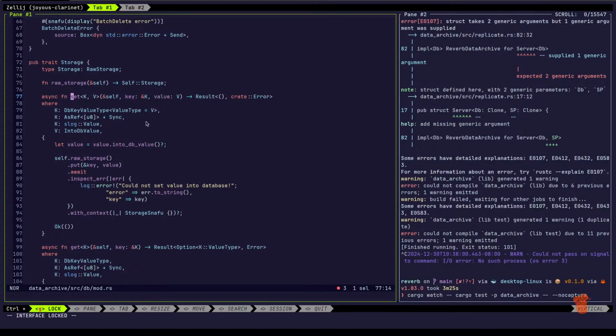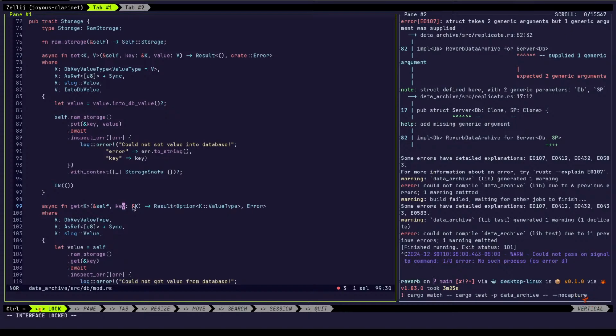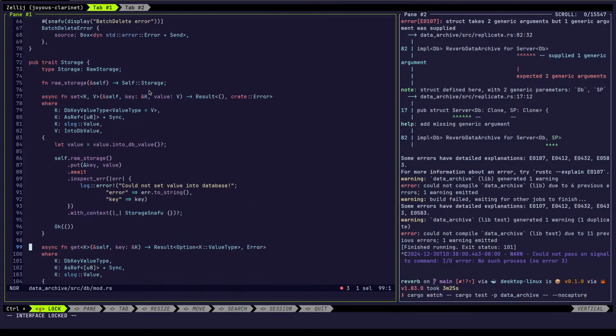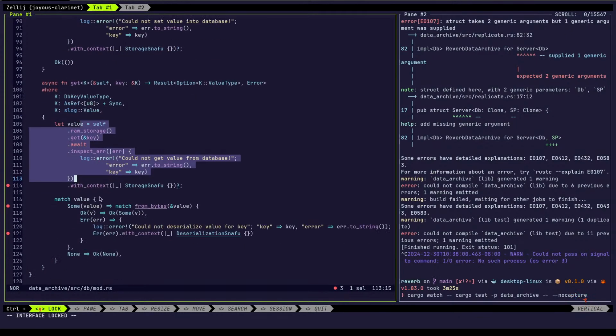I don't know. What do you guys think about this? Building a little bit of a facade in front of our raw storage API. Some higher level interfaces, right? Get, set, with kind of more information included in the key. I like that it has an escape hatch. Raw storage is still there. We do things like deserialization for you. Serialization.